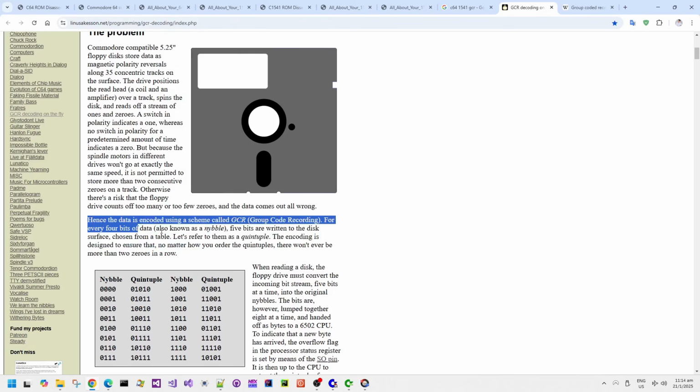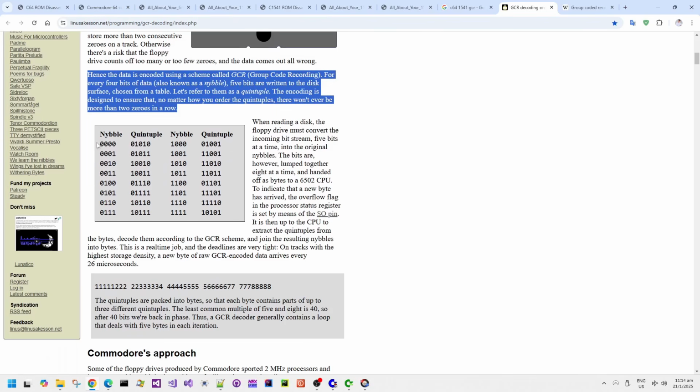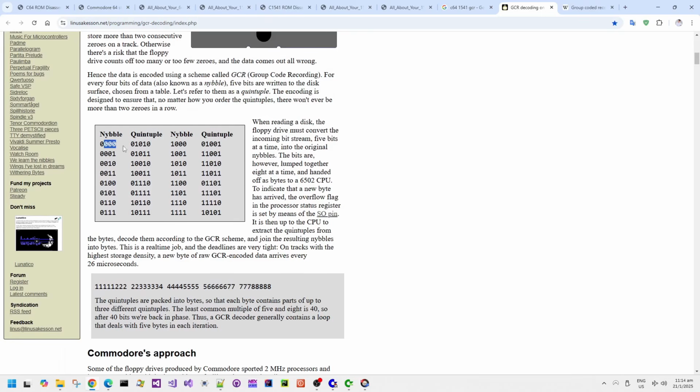Basically the drive head, when you're reading magnetic flux changes, can only reliably read, say for example, up to 2 zeros in one go. So computer data can have lots of zeros in a row. So you need to figure out some way of encoding the data on a disk so that you don't have more than, say, 2 zeros of magnetic flux on the disk surface.